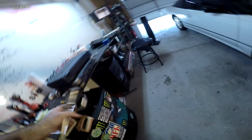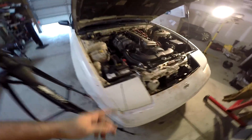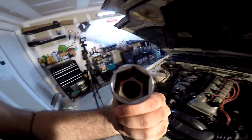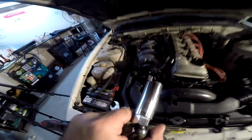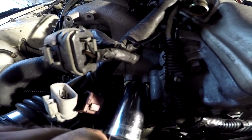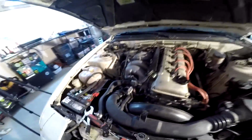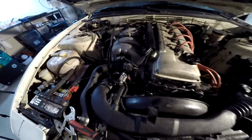I didn't have the right crescent wrench to actually get that off, so I tried using vice grips, all different kinds of vice grips, and then I wound up just saying fuck it, and I found this deep well socket, which I'm pretty sure is a spark plug socket, whatever, but I was able to just stick it right onto there because there's the coolant temp sensor right there. It's really hard to see, but it's right there, and I was able to just stick it on there and pry it off.